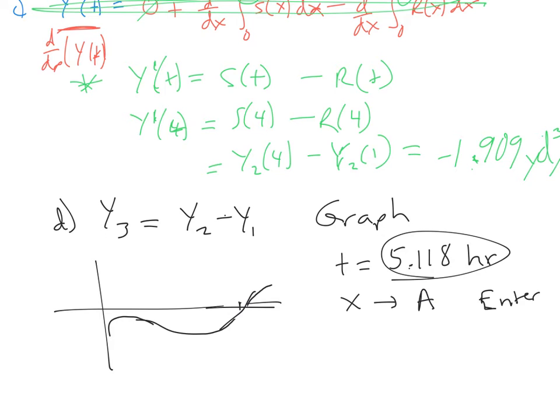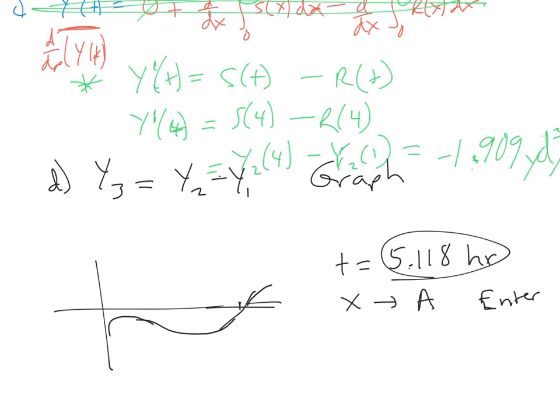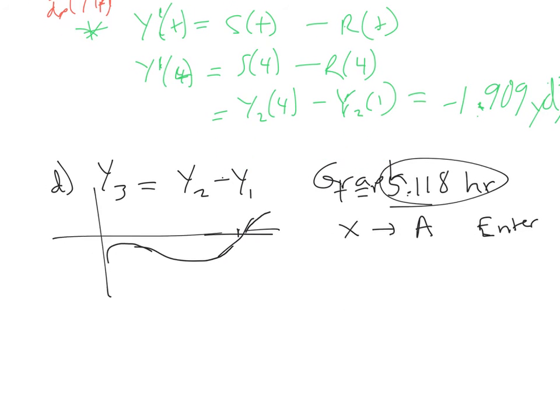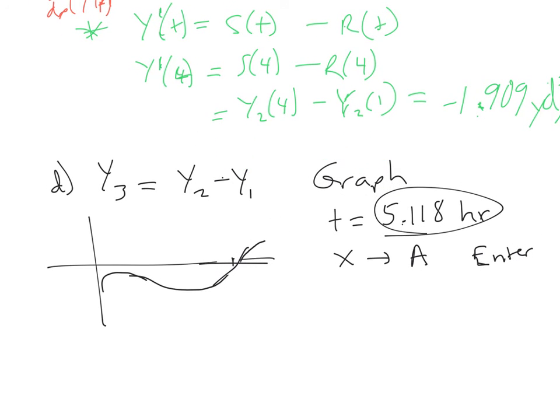Okay? So what we just figured out is, and let's go back to this, we're looking at a derivative graph, folks. So we're back in chapter 5, and we're looking at a derivative graph, and talk about making some connections here. Let's think about what's happening on my derivative graph. Well, my derivative, I don't like to use D for derivative. Let's use y prime because that's what it is. My y prime is 0 at this 5.118.